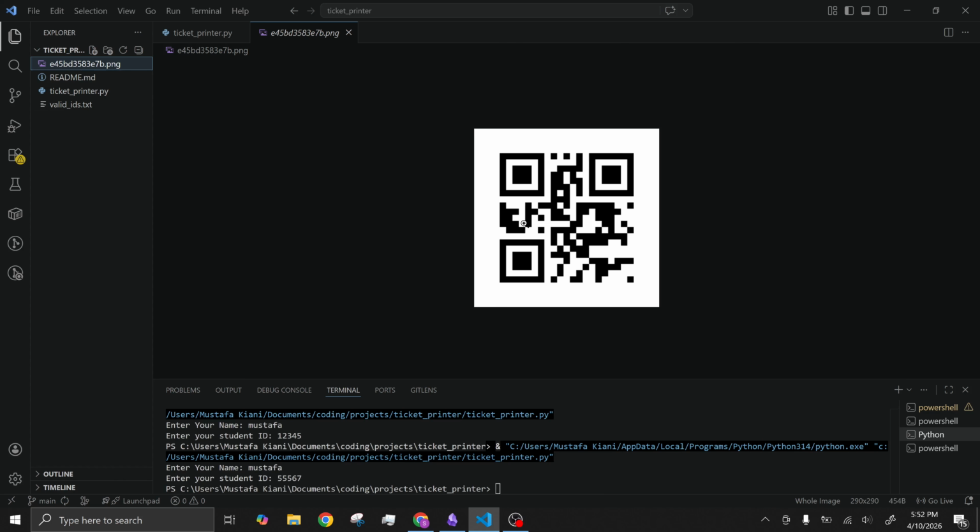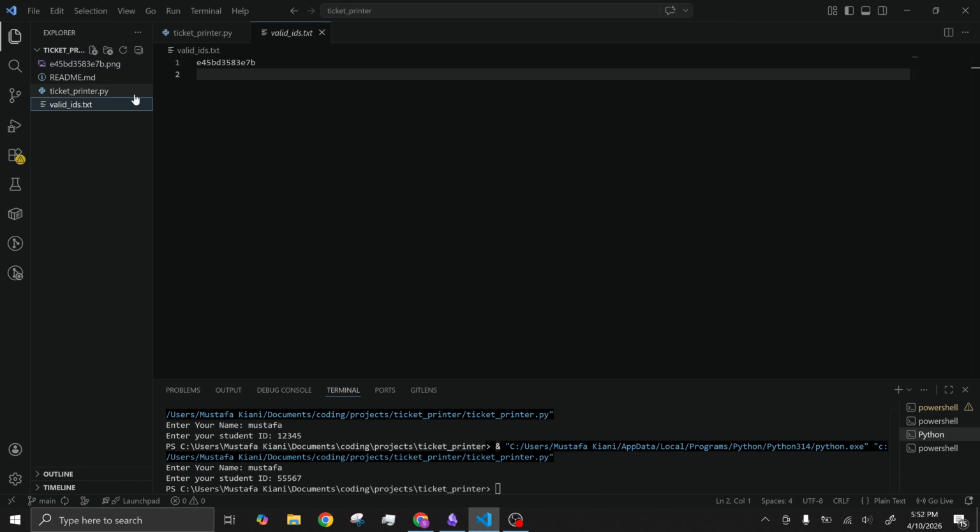Now I basically want to not generate a text file. I want my program to send this unique ID, the hash one, to a database along with the name and the student ID. And then maybe, I don't know how I'm going to be able to save the QR code for each person, but that's for my future projects.